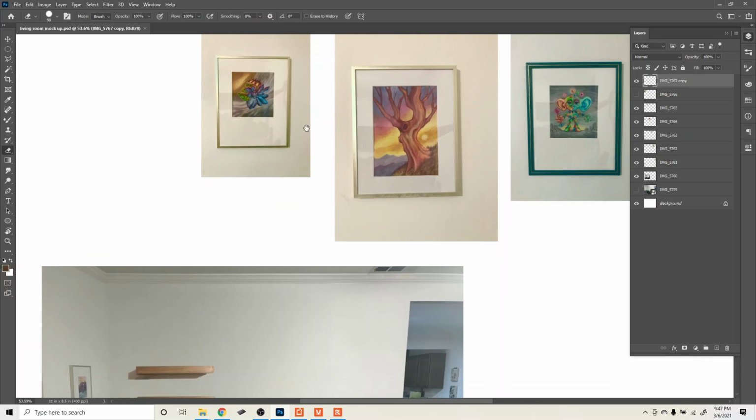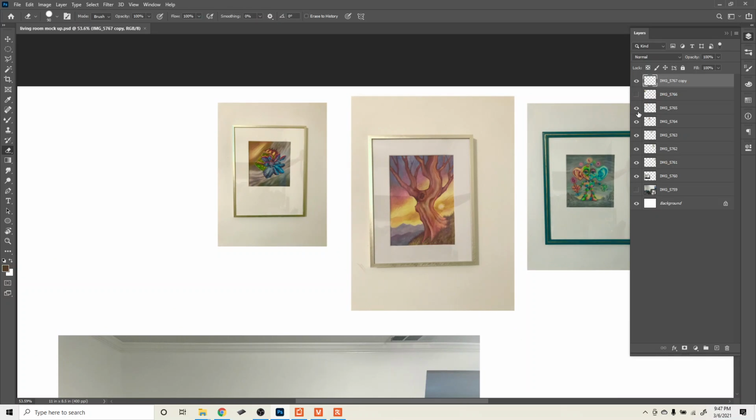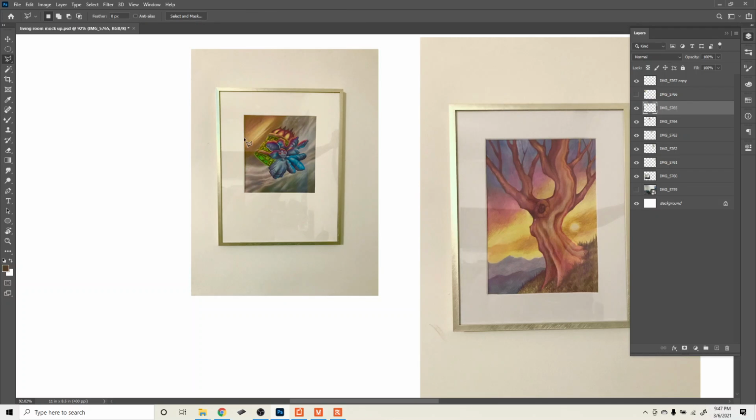Now, each one of these has to be lassoed out. I decided to not do it. I had another picture of the living room at an angle, and I'm deciding that's just too difficult because then I'm gonna have to do all these photos in perspective, right?